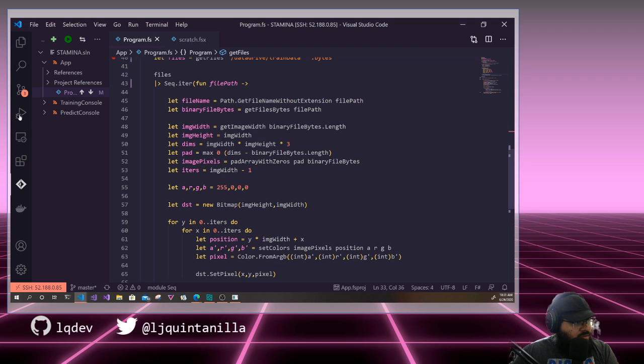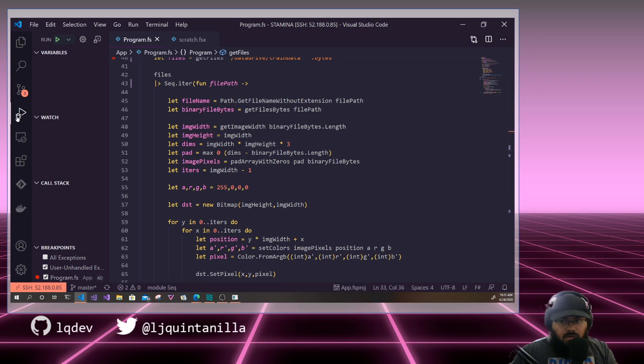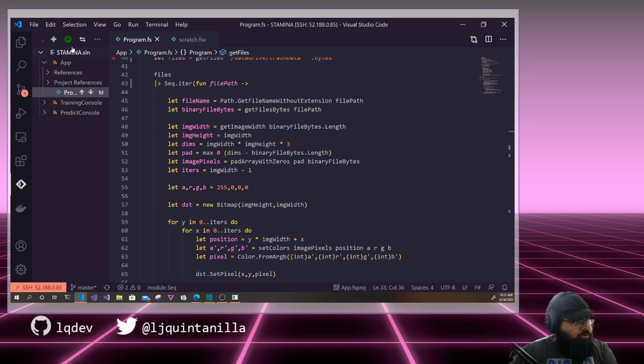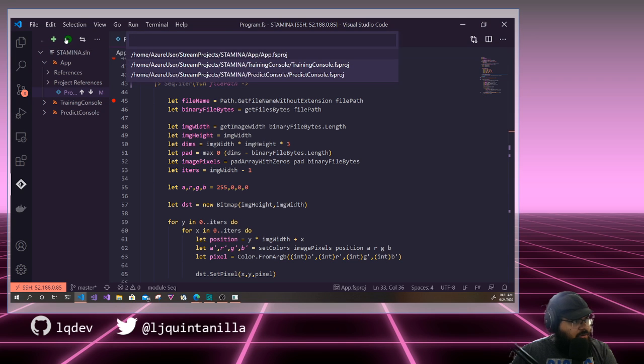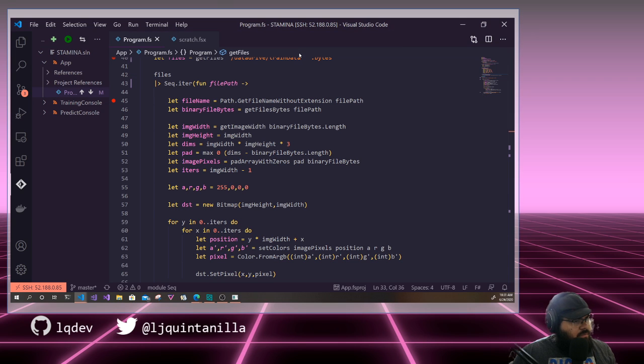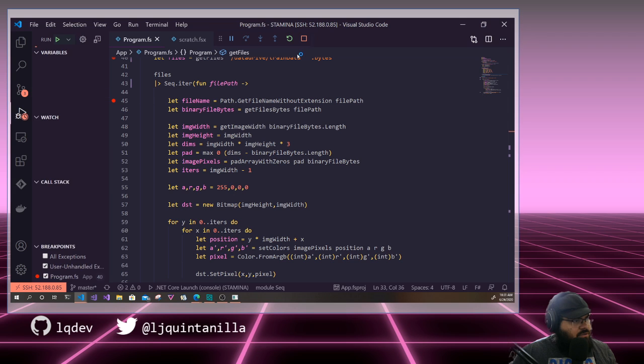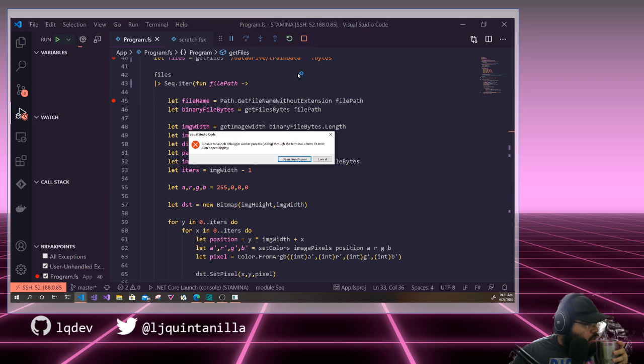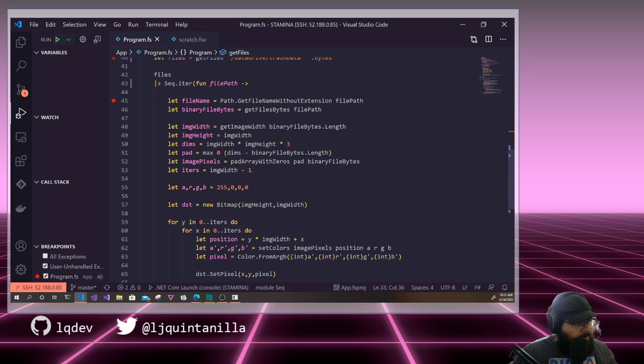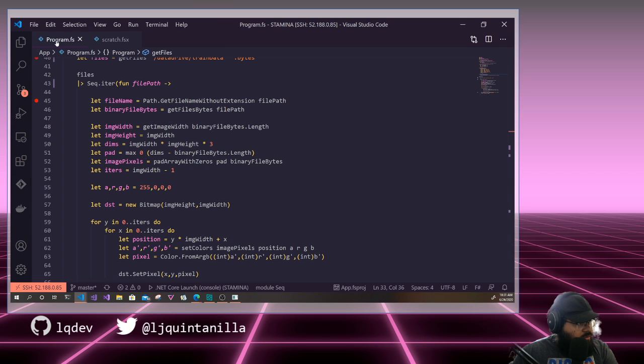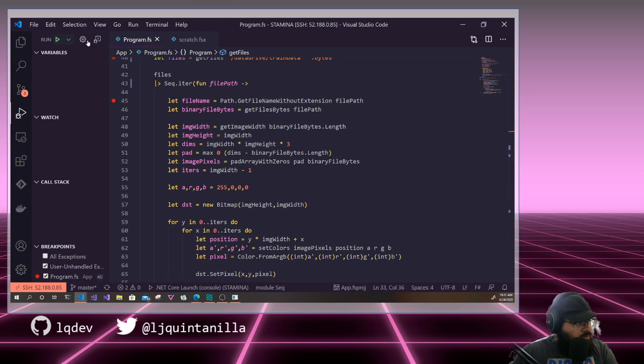Let's try to debug this. Let's see what's going on. Actually, let's do it here. And let's set a breakpoint here. Let's see if it even gets there. App fs proj. Next here can opens. Okay. Let's see here. Can we run it here?